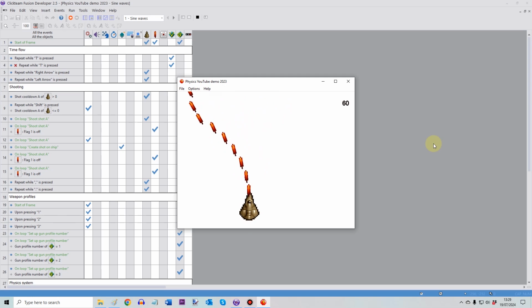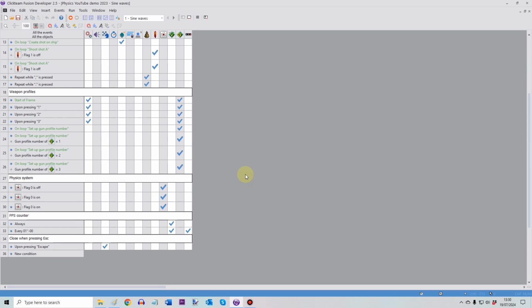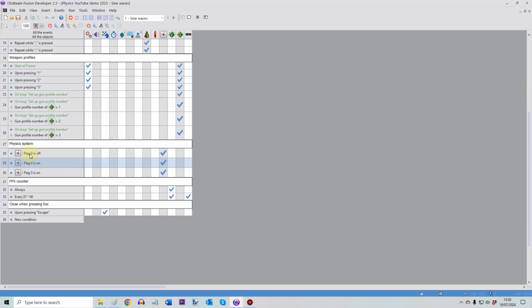So what I have right now is I've got a ship. It can rotate, it can shoot these things, and then if I hold down T, it slows down with the time flow variable, and you get this nice slow-mo effect as well. And I think I've got a frames per second counter in the corner there too. So there's a couple of things in here, but the real basis of this is just the physics tutorial. If you have that, you can add the sine waving effects yourself.